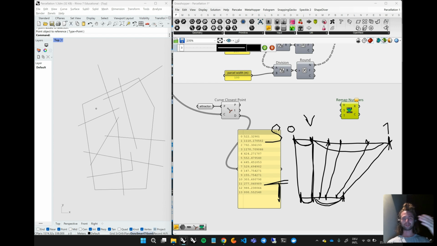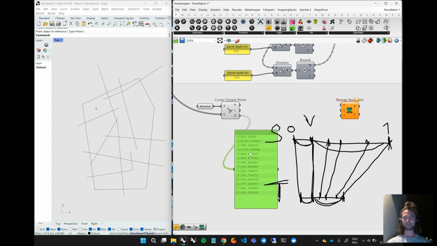If the distance is very high, then the parcel width should also get higher. So this is the whole idea behind this remap numbers and why I'm using it here. So my source domain here is the range of all these distances, and my target domain will be the range of my parcel width, which I want to get.